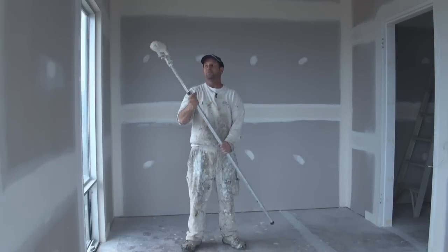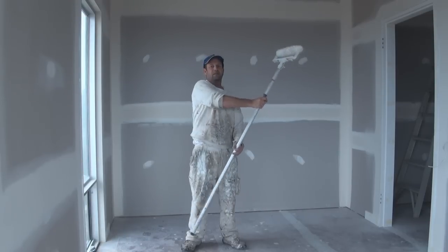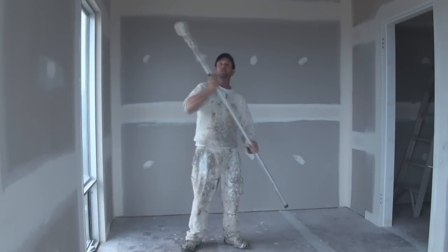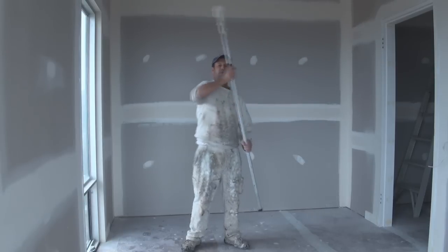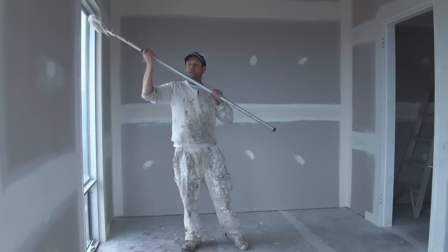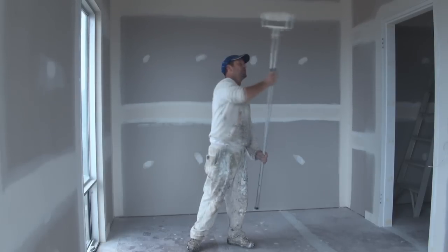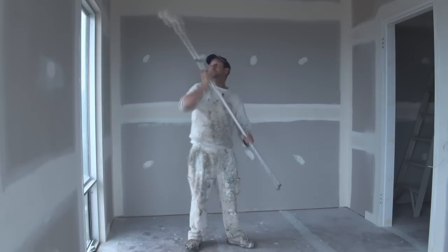If you can see it from this angle, that way you're not moving your feet. You can actually move a little bit to reach further each time. Don't want to go too far that way, I'll go out the window. But as you can see by that movement, I've got from there to there.